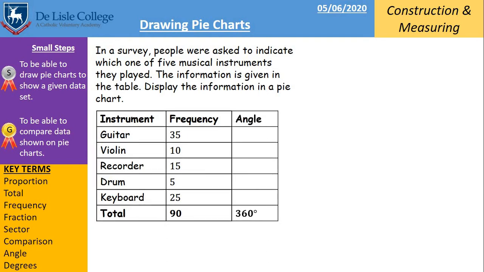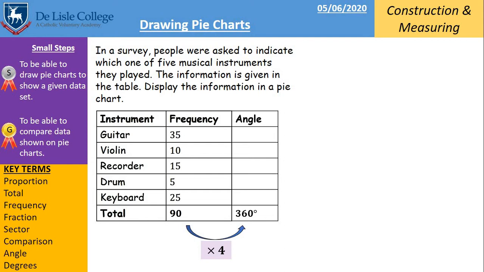So first thing we need is, once we've got the frequency, so that's how many people do each instrument, we then need to know what angle we're going to get, and all angles must add up to be 360 on the pie chart. You're going to use every single part of it. So first thing we need to know is, how do we get the frequency and angle to work in alignment with each other? We need to get from the frequency the angle with times by 4. So whatever the frequency is, times that by 4, and that's what you get to the angle.